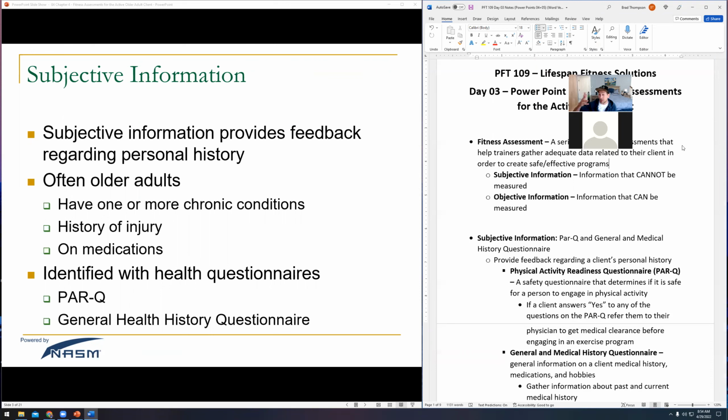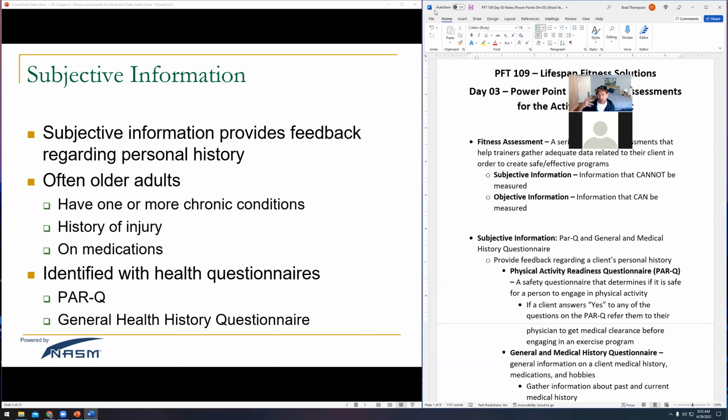Or how many times have we seen, even in class, where someone's like, hey, I've got this back problem or ankle problem, do you know what that might be? And a lot of times I'm like, oh, I don't know, I'd have to really take a look at your posture and analyze things. I can't just make an educated guess without really seeing how you move. That's what an assessment is for.